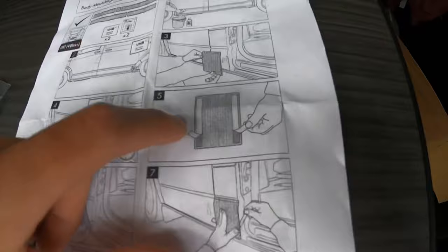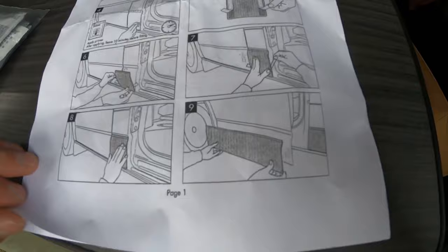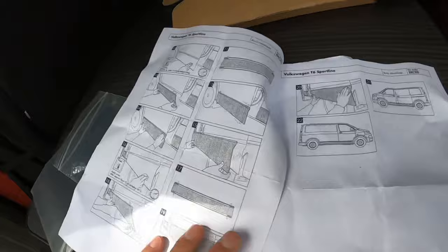Then obviously peel back the sticky covers and then fit the panel. Oh look, there you go, little demonstration there. So you sort of put the panel on whilst fitting it. This is going to be a bit of a doddle, I hope. Push it on and then move on to the next. Okay, very straightforward. The other thing I was going to say is, let's have a quick look at this.